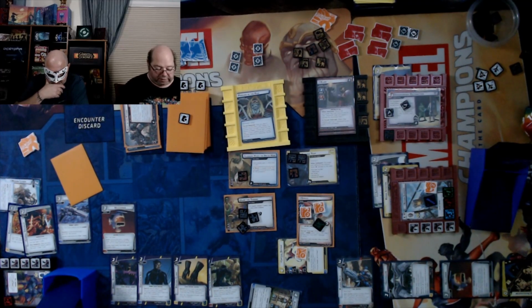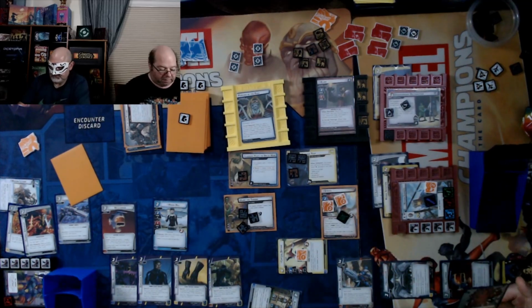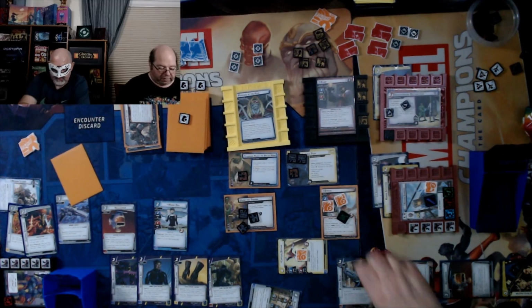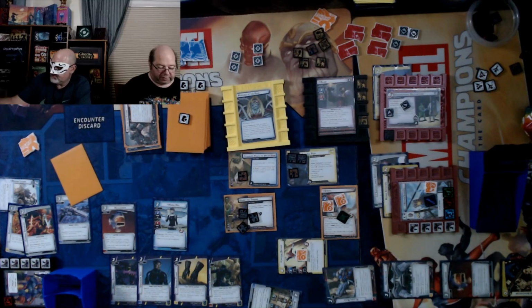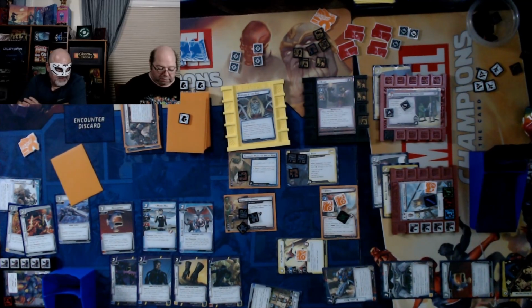Energy for Maria. Thwing. Ooh. Well, in that case, Vibranium for Rapid Response. Nice. Can't wait to ready Maria? No. But she will die during the villain phase.